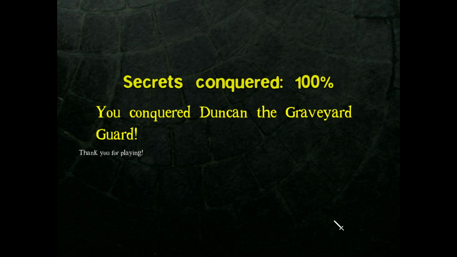So that was Duncan the Graveyard Guard, and I guess that's a demonstration of the Carrion Beetle. If anybody is still trying to decide on their elements for the current contest, I guess that's a demonstration of what the beetle can do. I'm not sure if I'm going to use it, but you know, I'll think about it.